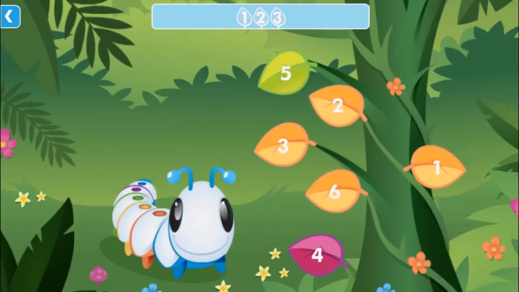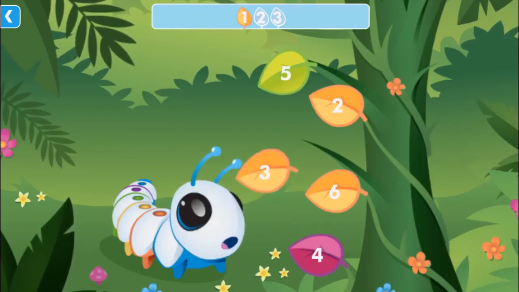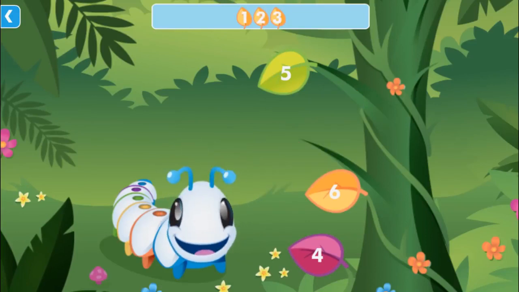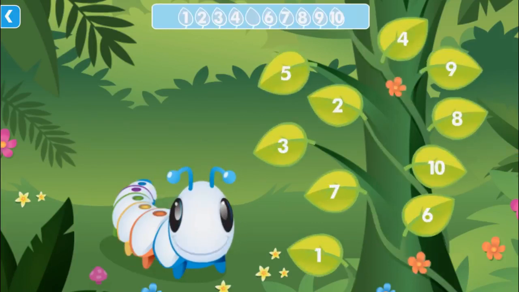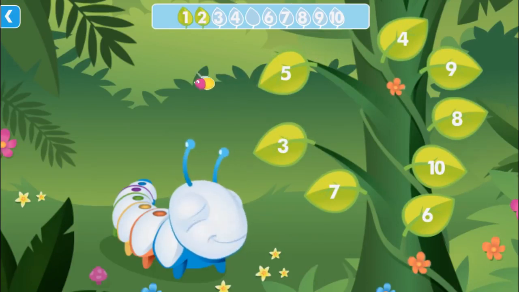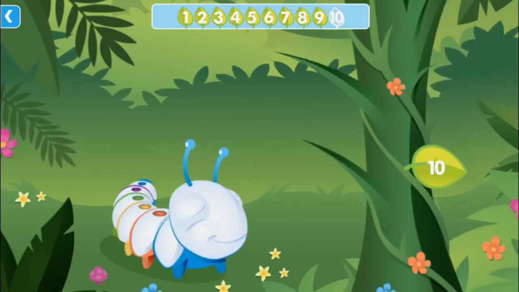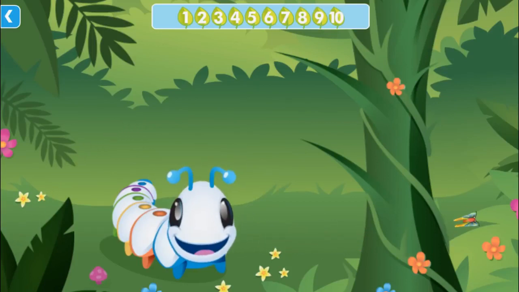Feed me the leaves in order from 1 to 3. 1, 3, 2, 3. Yummy! Excuse me. Feed me the leaves in order from 1 to 10. 1, 2, 3, 4, 5, 6, 7, 8, 9, 10. Yum! Excuse me.